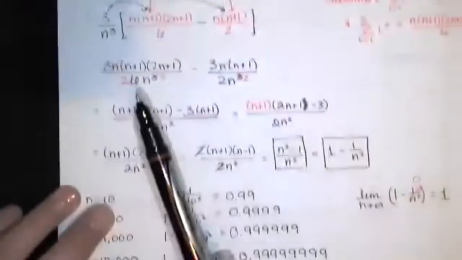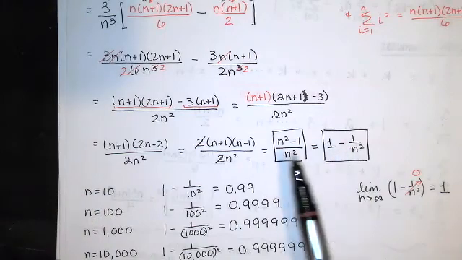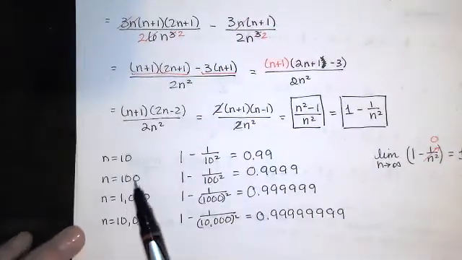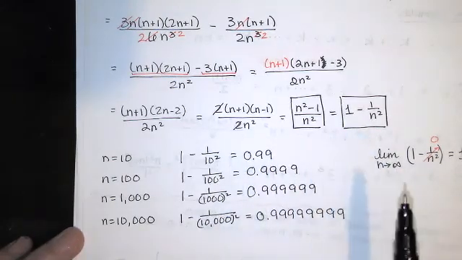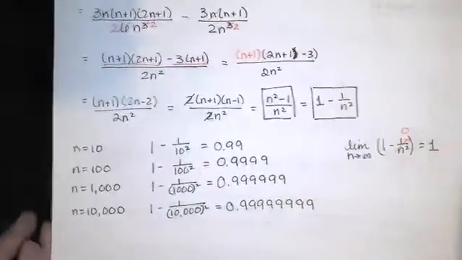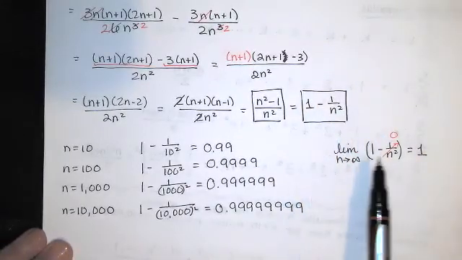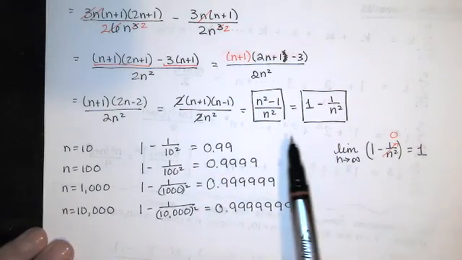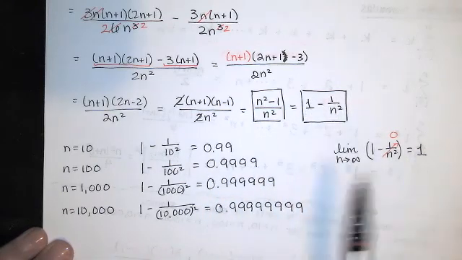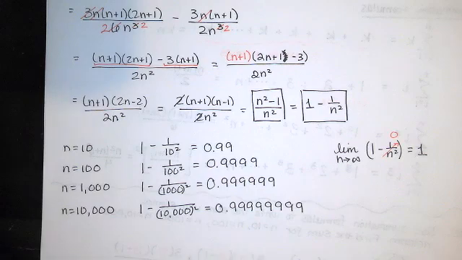But then we want to simplify. So we do a bunch of algebra. We simplify here. And then if somebody asks you, what's the value of that sum when n equals 10, 100, 1,000, 10,000? You just plug in that value of n to your simplified answer. And often we're interested in what happens to that summation as n goes to infinity. So even though we weren't asked for it this time, we computed that limit. It turns out that this gets closer and closer to 1 as n goes to infinity. We'll see that that is related to the area under the curve in the next video.